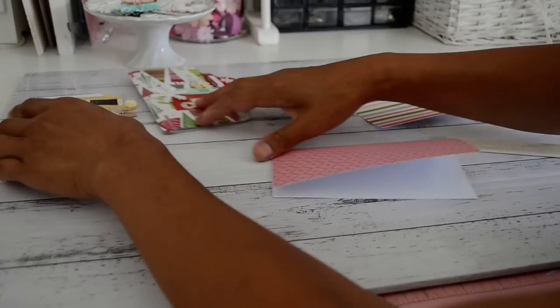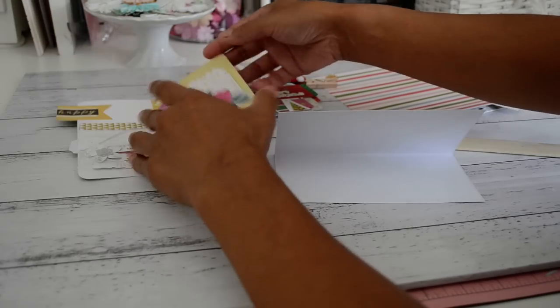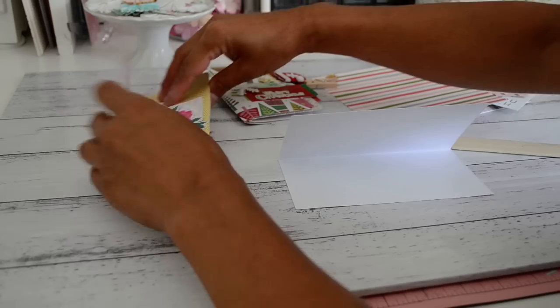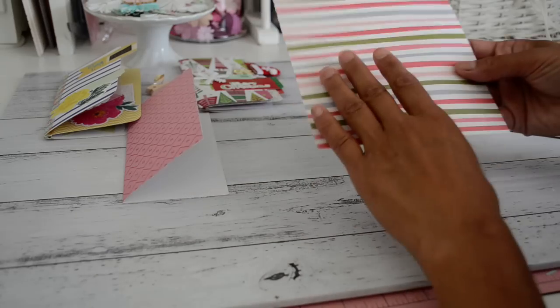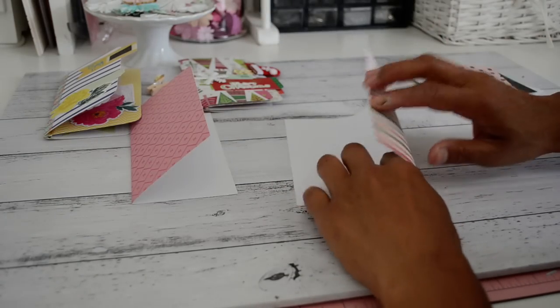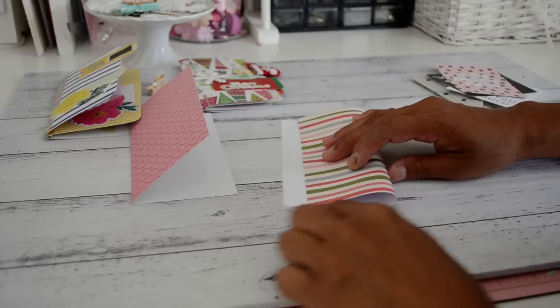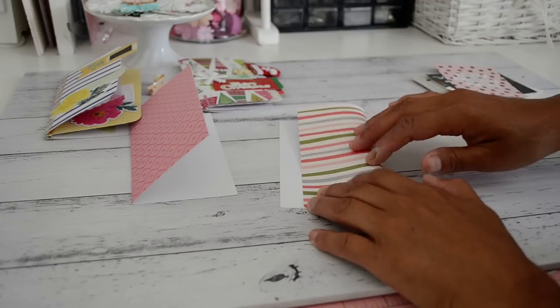Okay, so that will create your first page here. That's this page here. And now we're just going to create your second page, which is this page here in the middle. So what you do there, you grab your next piece of 6x6 paper, we'll put that one to the side. And with this one here, you're going to fold it in half, or not in half, but you're going to fold it, leaving about 3/4 of an inch off-centered to where you're going to fold.